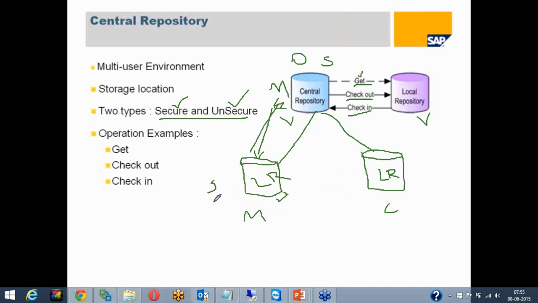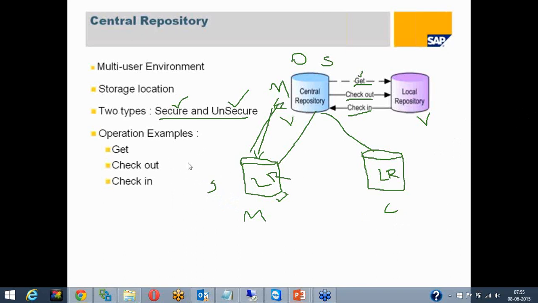You also have to be very careful with the version. Let's say I'm using Microsoft SQL Server 2008, I have to create the central repository also on Microsoft SQL Server 2008. I cannot create it on SQL Server 2010.